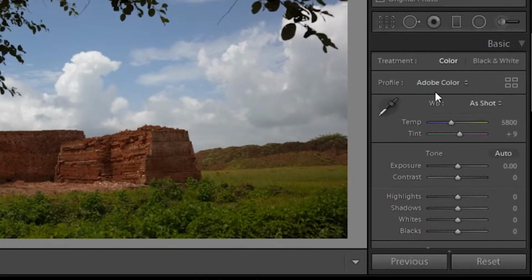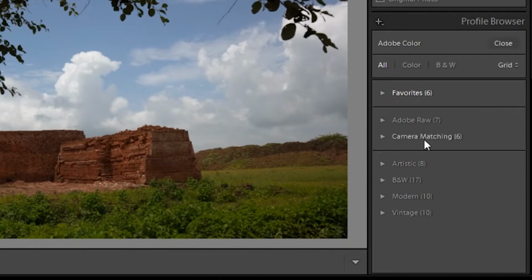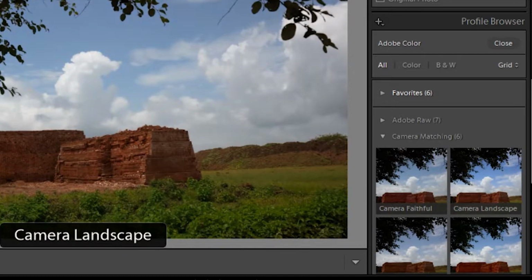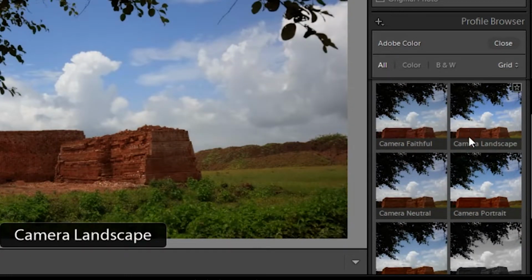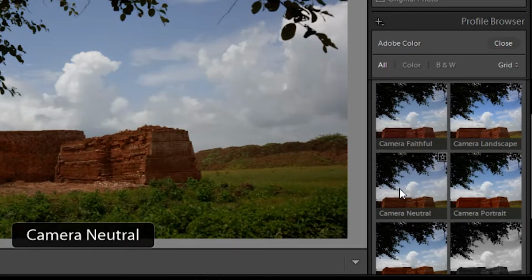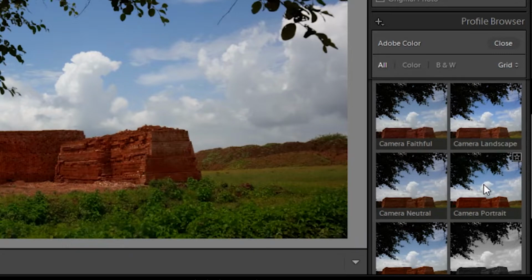A profile translates the unprocessed image data in a raw file into the colored pixels we see on screen as a photograph. Camera manufacturers build profiles into the camera, like landscapes, portraits, faithful, etc., to process photos in specific ways. Lightroom has these and lots of other creative profiles to process images. Simply hovering your mouse on a specific profile thumbnail displays the applied profile. If you like a particular profile, simply click on it.